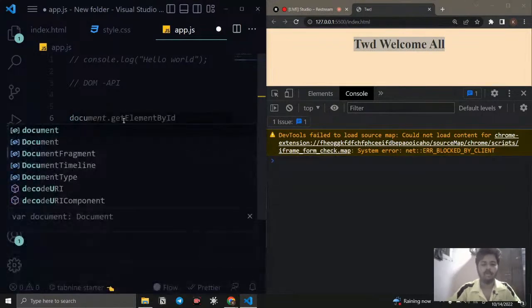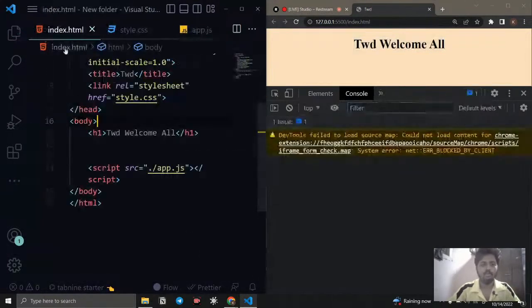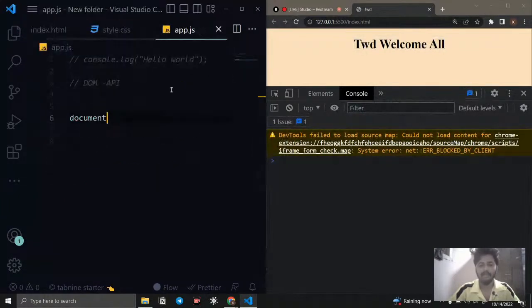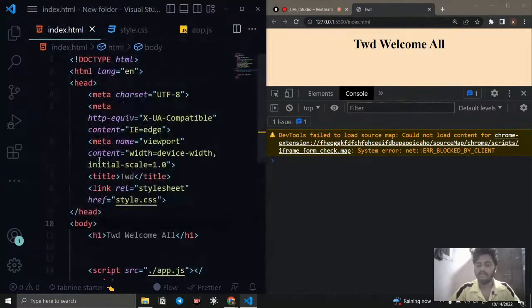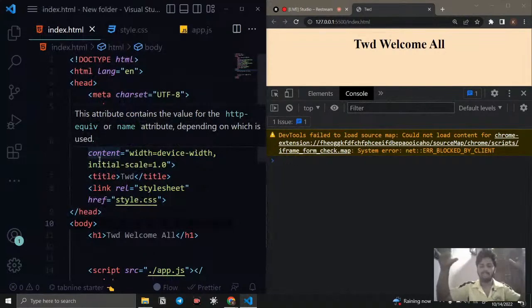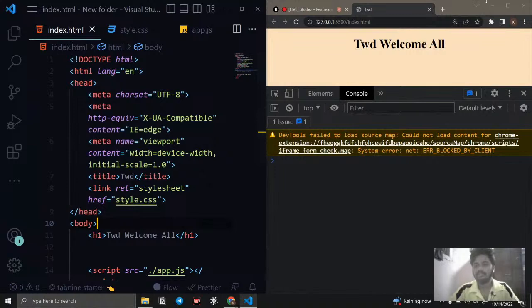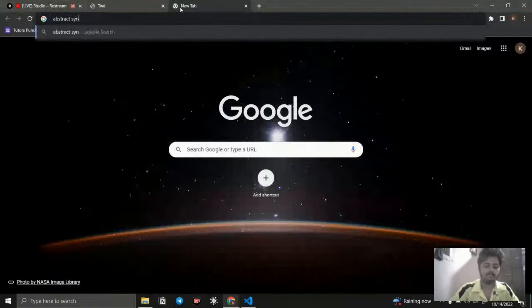We have document. Document is nothing but the entire document. The entire HTML is called the document right now. So the DOM has a tree-like hierarchy. What the DOM will do is take the entire document and parse it, and it will create an AST, an abstract syntax tree. What is meant by abstract syntax tree is that it will create a tree-like structure. For example, HTML is at the top, and the HTML has two things: one is head and another is body, and those are further divided into more things. Like that they will create an AST, I just say abstract syntax tree.